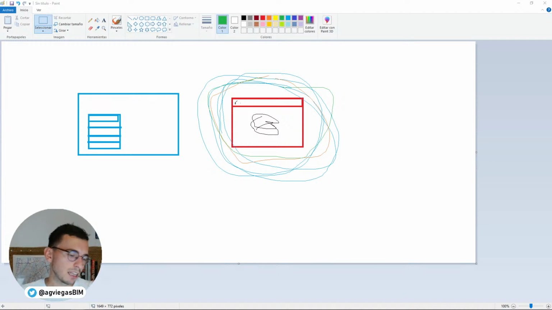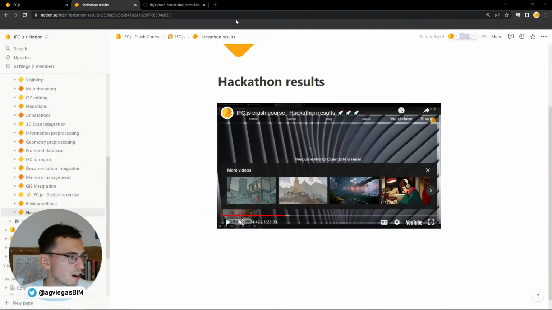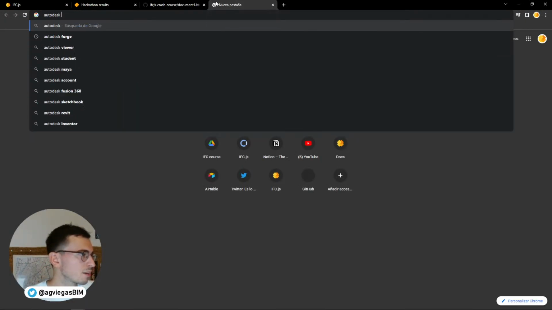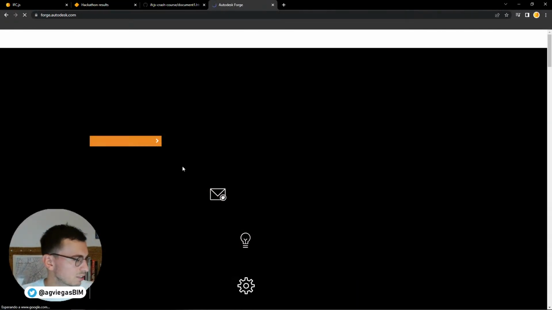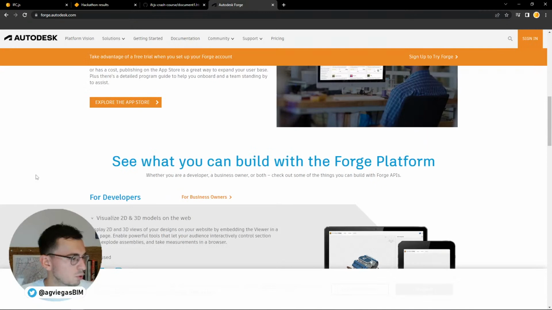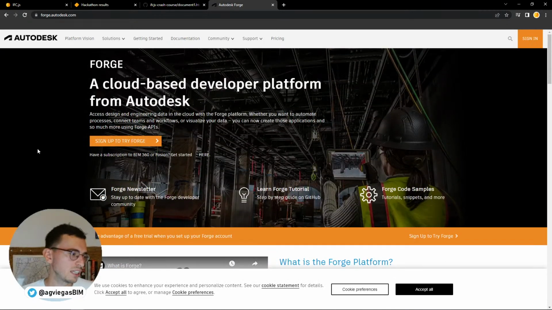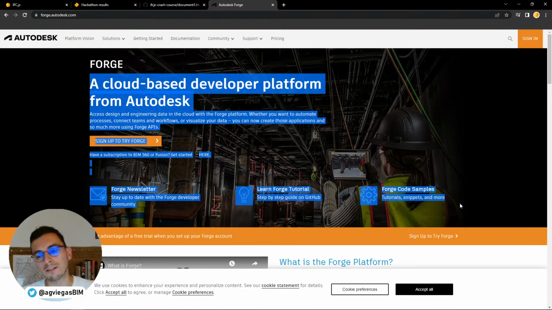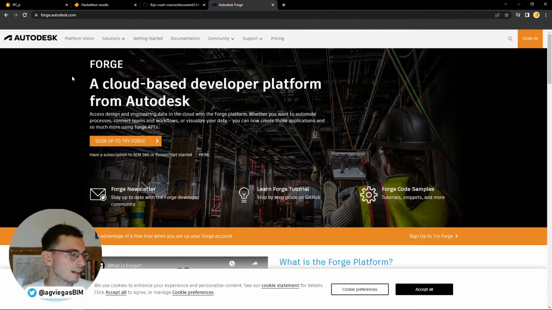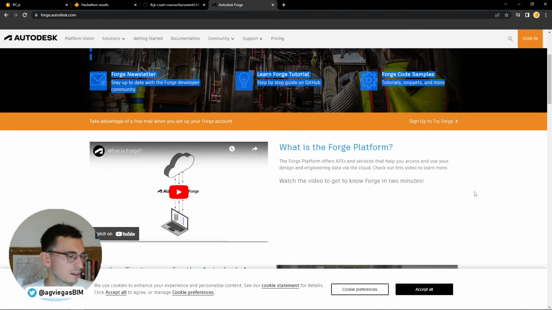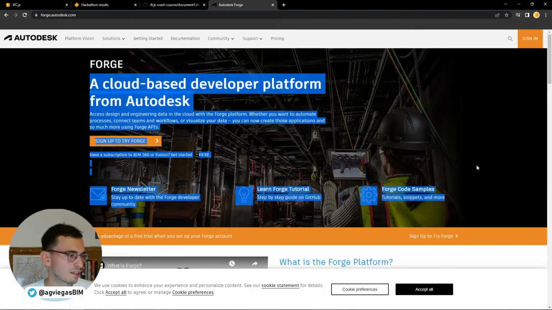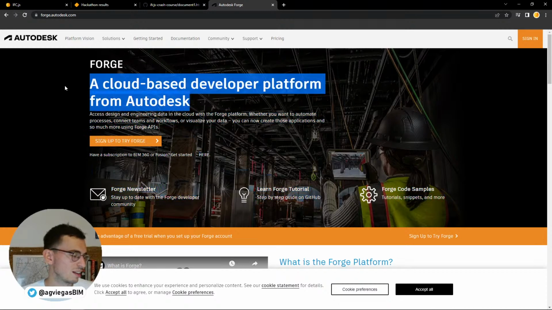In the end, by the way, just to complete the answer to James, the goal is to be able to have all the tools that you can find in... I don't know if you're familiar with this solution. This is a solution that Autodesk provides to be able to create applications, especially focused towards digital twins, a term that you probably hear a lot these days. The goal is to be able to build something like this, but open, and something that belongs to a community, not a very large company, which means that you don't have to worry about the big corporation suddenly multiplying the prices by 3, which is something that happened to Forge not so long ago.